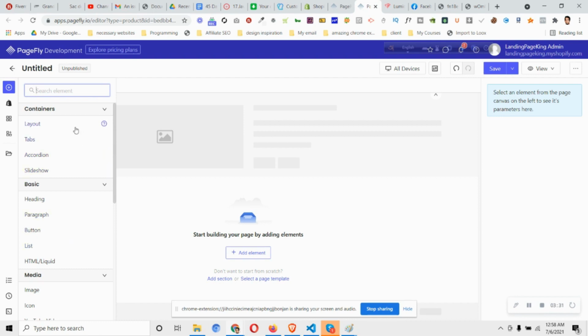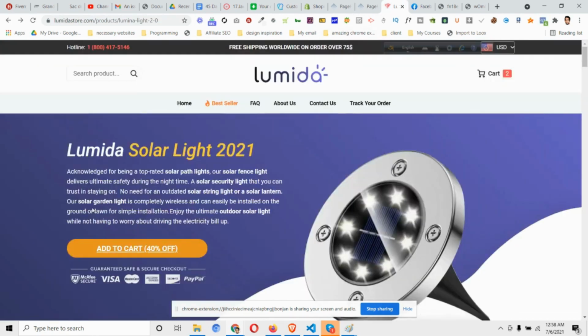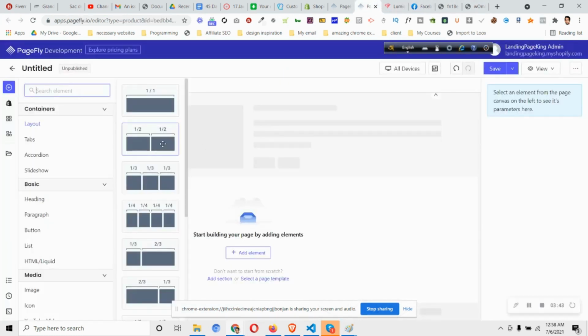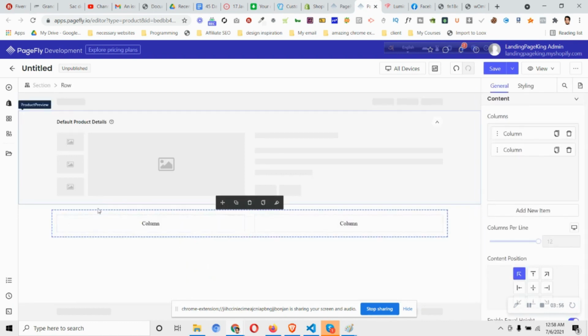First of all, we'll click on layout and you will see that it is showing us the layouts. As I said, the first thing is that there will be a whole background, and with that there will be 2 columns. In that case, we can take this layout. This will be 50% on the left side and 50% on the right side, a 2 column layout. Then I will just drag it and drop it inside my editor. As you can see, the blue line is showing. So now you can see 2 columns are showing for me.